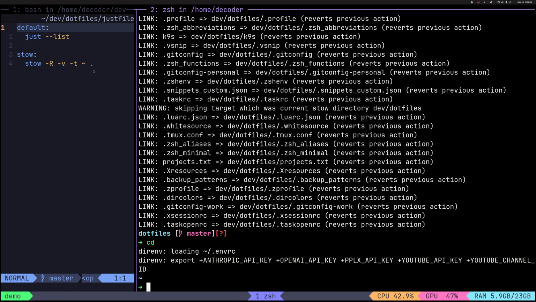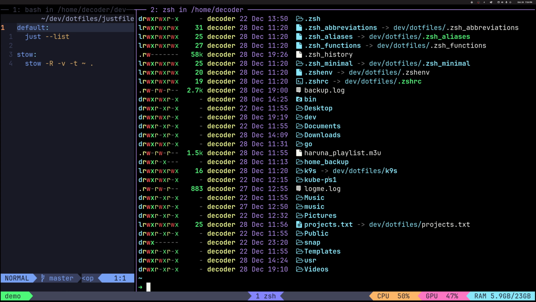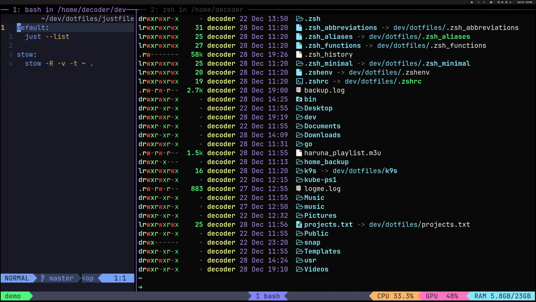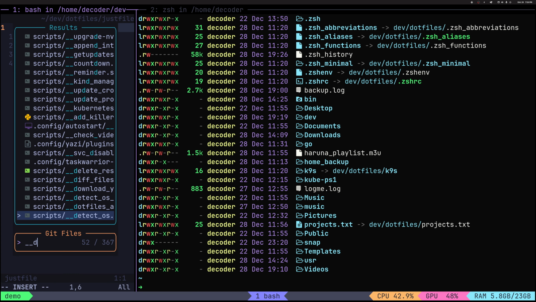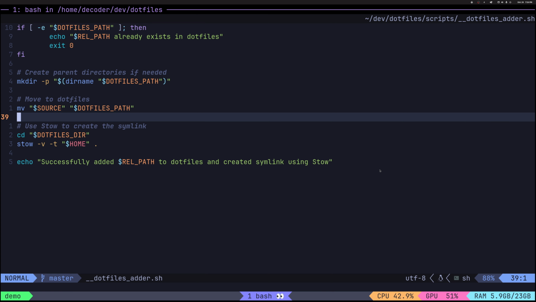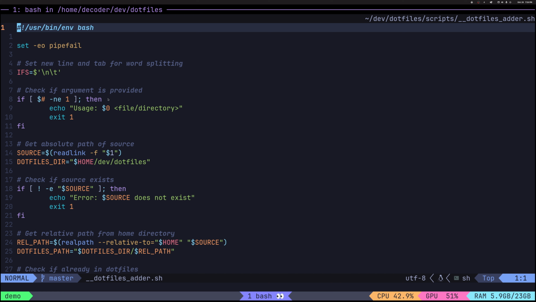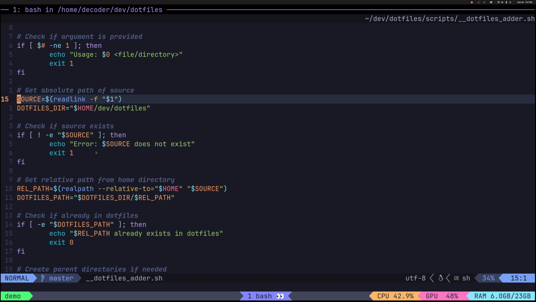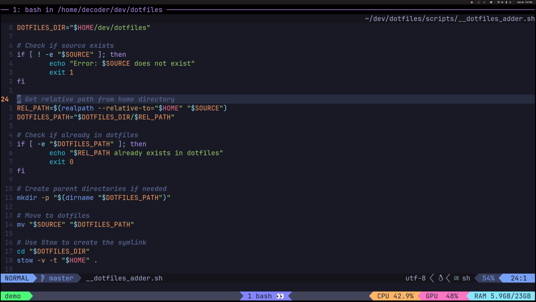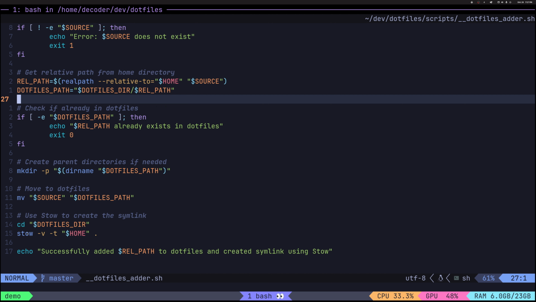And here we're going to go back to the home directory. Let's say that I want to add this logme log. Similarly to what we've seen with Yadm, but I have my own script. This script, I alias to DAT, and I'll show it to you. It's files add, a very simple script. It essentially takes a parameter, which can be either a file or a folder, and it copies this file or folder to my .files repository and uses stow on everything.